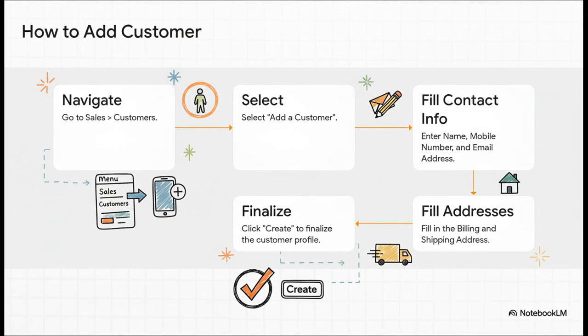So creating a customer is super straightforward. You just follow these steps. Go to Sales, click Add a Customer, fill in their info. But here's the cool part. As you're doing that, something kind of magical is happening in the background. The second you hit Create, NuMetric automatically adds that customer to your main financial ledger, the chart of accounts. That means no double entry, no extra work for your accountant, it just works.